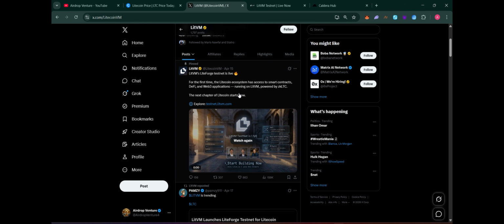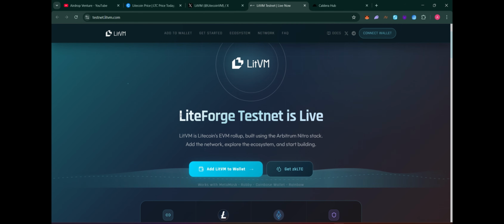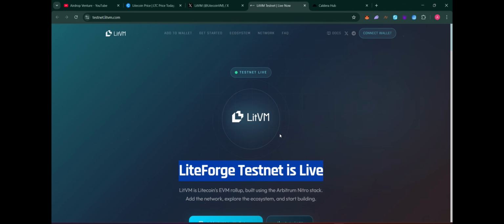So what is this all about? If I go to their website, right here it says LiteForge testnet is live, and the first thing that we would require to farm this airdrop is a compatible EVM wallet. You can use MetaMask, Phantom, or OKX wallet, any wallet.